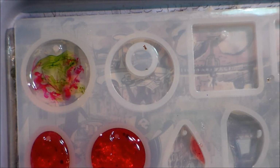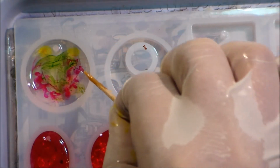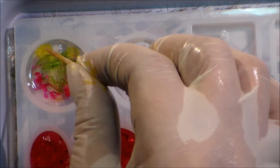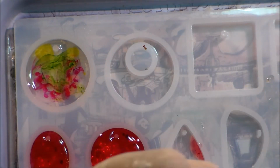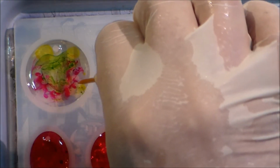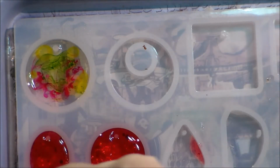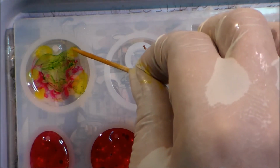I didn't reach the bottom. Oh my goodness, I have to order some more of this too. I'm not sure you're going to be able to see that one, but it's not tinting a lot. It's just a tiny bit. Let me try and put some more. Yeah, it is changing a little bit. I can see it now.